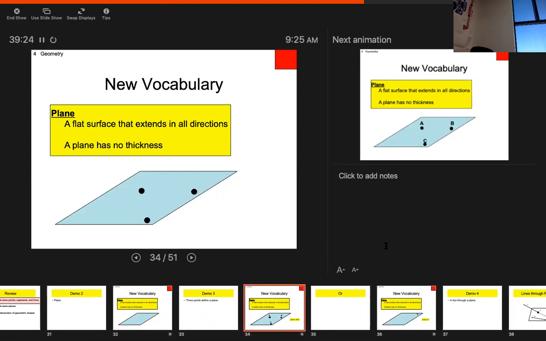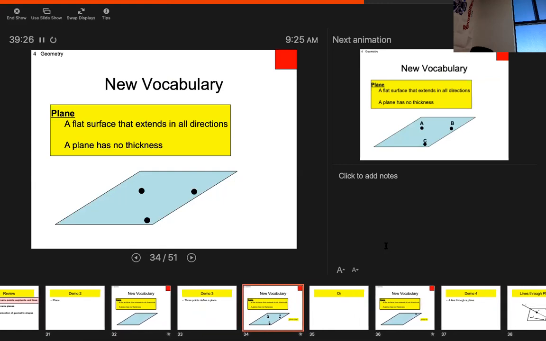Okay, so here's 3 points on the plane. How do we know these points are on the plane? Yeah, so this is where it gets really lame. Well, remember, this goes on forever. It doesn't stop. Well, if it doesn't stop and this is a flat surface, then how do you show that points are on the plane or off the plane? I can do that pretty easily with this. Hey, I put a dot right here. That point is on the plane. There's another point up here.